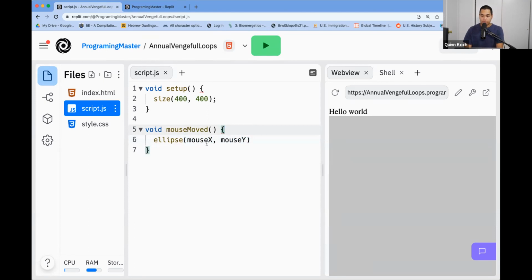What this will do is draw a circle at where our mouse is on the X coordinate, or how far it is to the left and right, and also exactly where our mouse is up and down. So this will make a circle wherever our mouse is. And then after these two, we're going to do comma, space, and then 50, comma, space, 50. That way we have the sizes of our ellipse. At the very end, we add a semicolon.